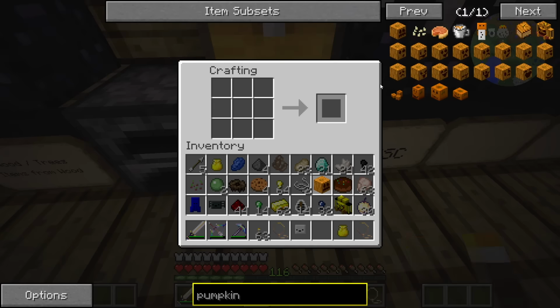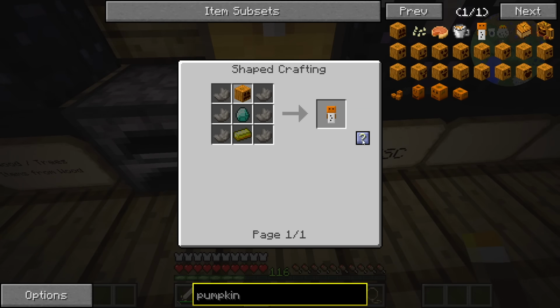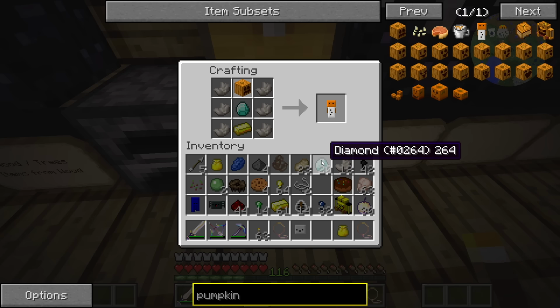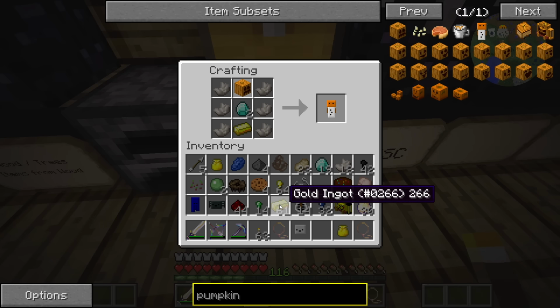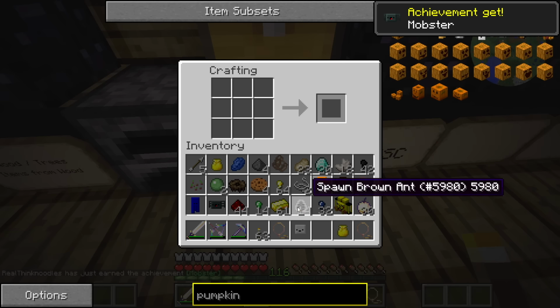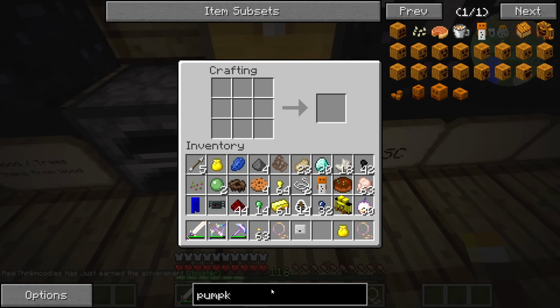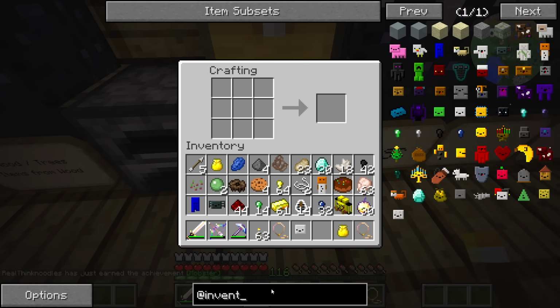Now, I think that's everything we needed. No golem pet. No. Yeah, it is, isn't it? Wait, what? Okay, let's put that. Oh, it's there. What am I thinking? Just because it's grayed out. Sweet, okay. Woo, mobster. Oh, I'm getting all kinds of achievements now. All right. So that's 3 new ones we've created.